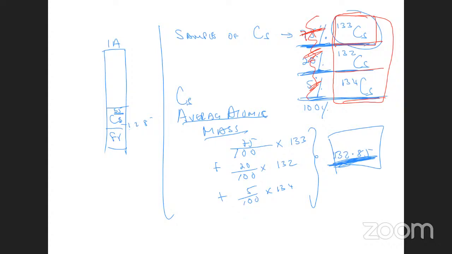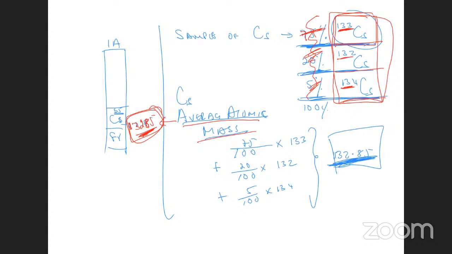Look at that number. So if the number is 132.85, from the periodic table you can see that number. Look at the masses of each isotope and see which one is the closest to the average atomic mass given in the periodic table. If you have a periodic table, they will give you the average atomic mass, which is 132.85, and they ask out of these 3 isotopes, which one is more abundant?